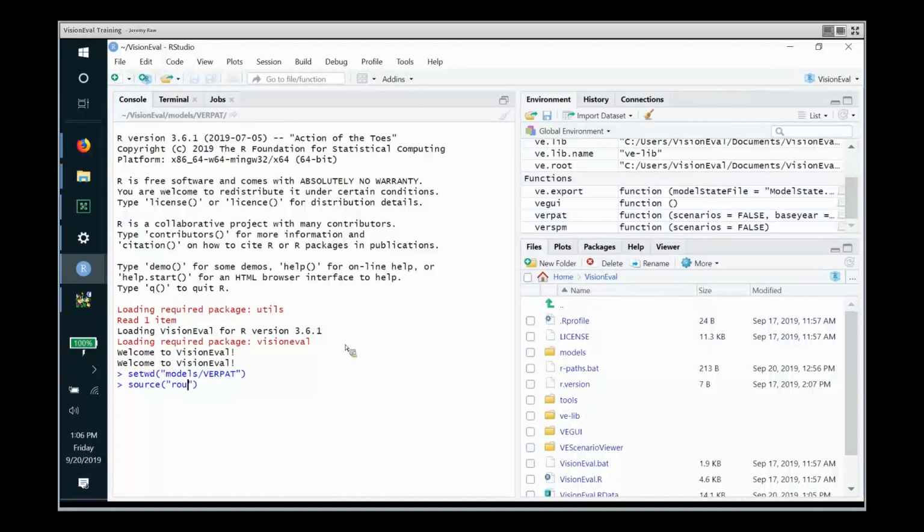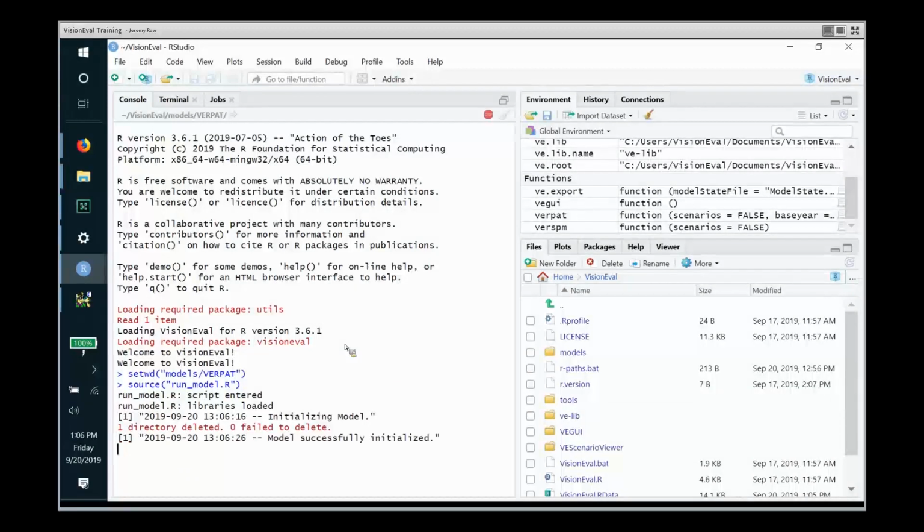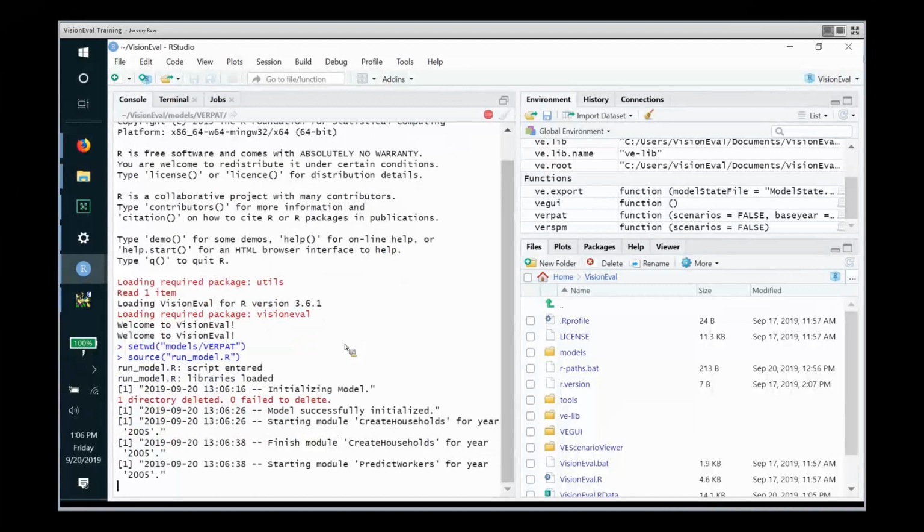And it's starting. Okay. One directory deleted, that's because I had run it before, and so now it's running it again, and it threw away the previous output. And you should be aware of that, because if you've made changes and you want to try it again, but you want to save your old output, you're always best off copying the directory someplace else and running it again. The magic of a VisionEval model is the scenario plus the model code is a unit that lives in a directory. And so if you wanted to take one of these sample models and make your own, the first thing you're going to do is take that verpat directory and you're going to copy it somewhere else.